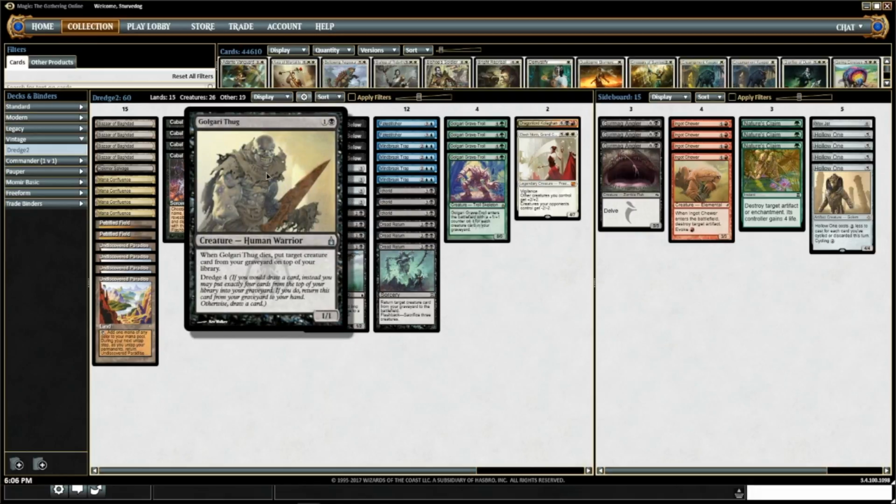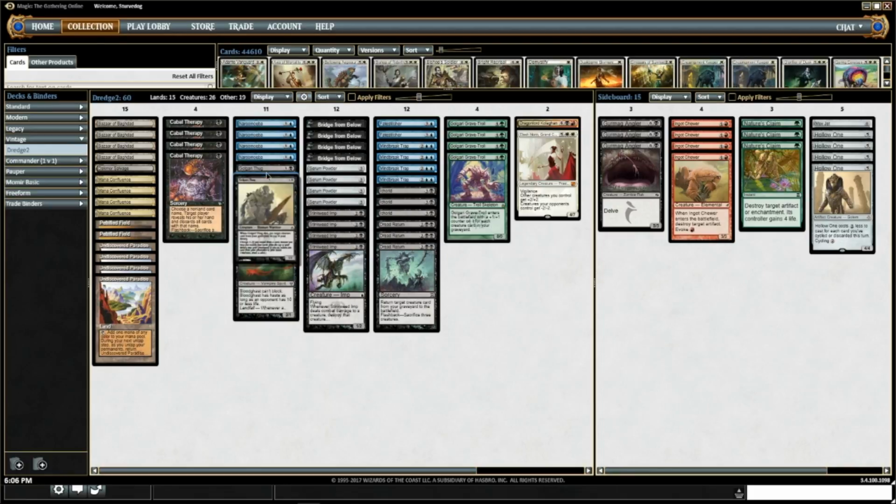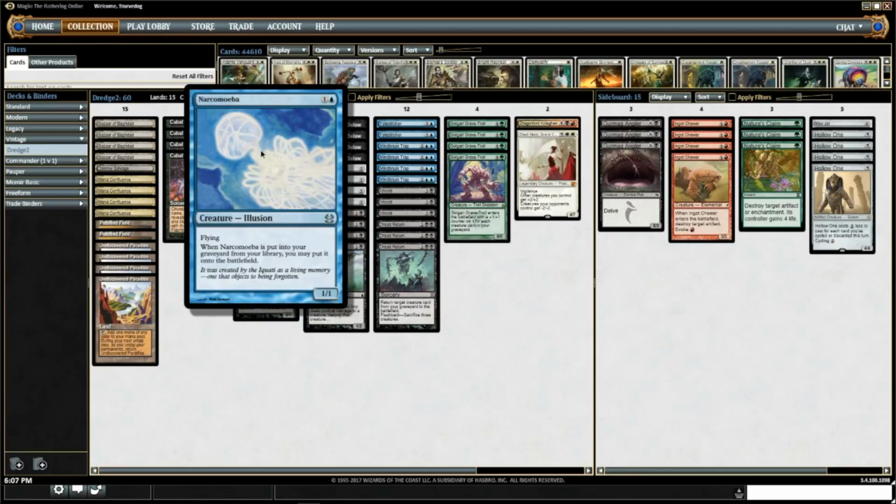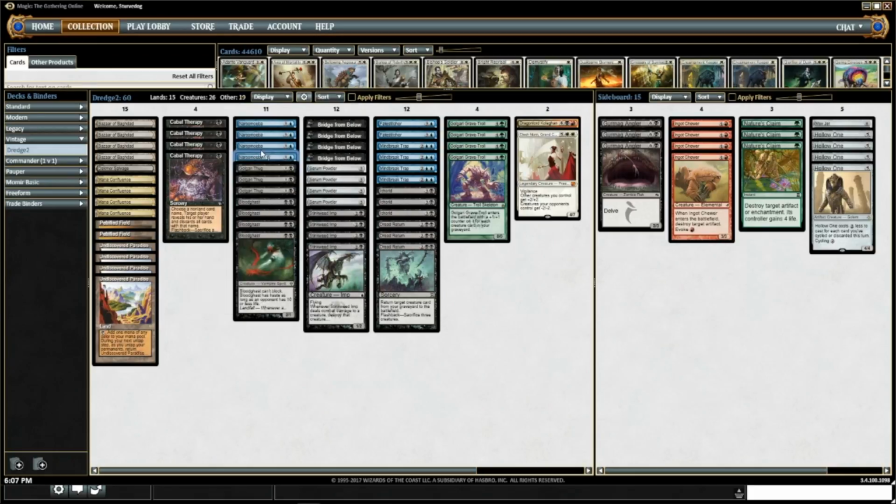The most notable thing you can do with the Golgari Thug is you can hard cast it. Then if you block or sack it, you can put Narcomoeba that you've already discarded on top of your deck. That way you're guaranteed to get it back, which in a lot of games, if it gets real scrappy and you're slow dredging, or if your opponent has some sort of hate piece, that's kind of what you need to do.